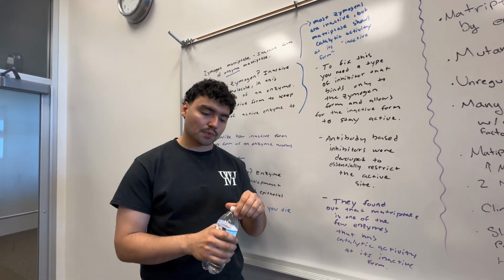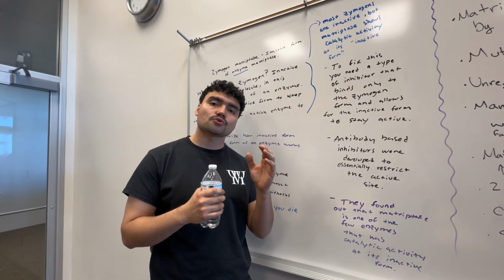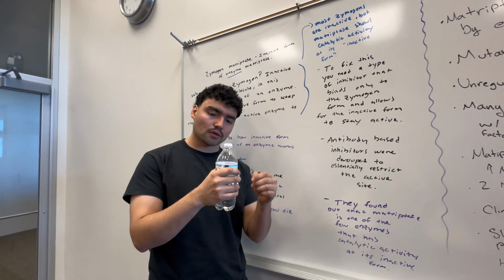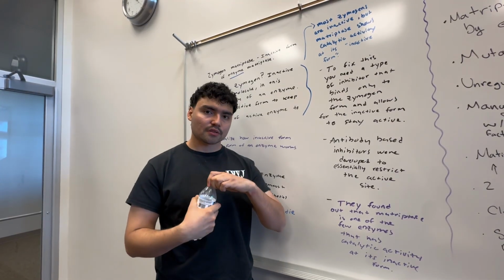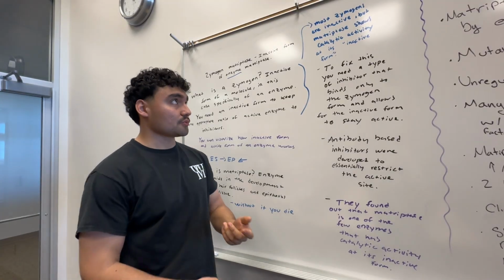So you can think about it this way. Back to our example, the water bottle. A zymogen is supposed to be inactive, right? But if you have the cap a little bit on, if it's not fully closed, you can see how a little air goes in here, right? So you can think about it that way. So that's faulty, right? That's what they found out about the zymogen, right?